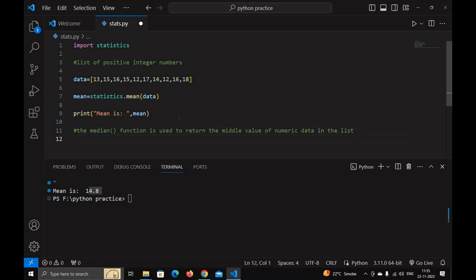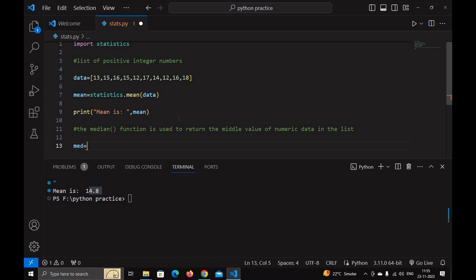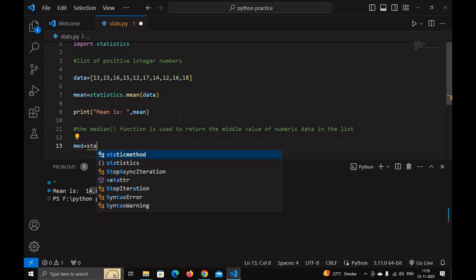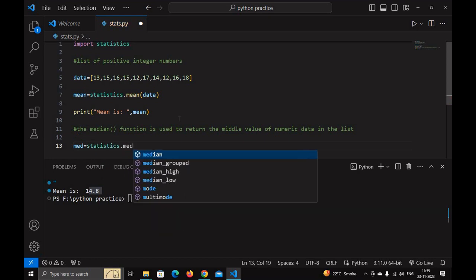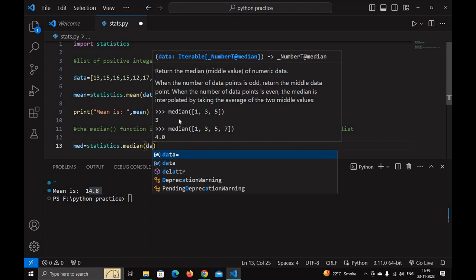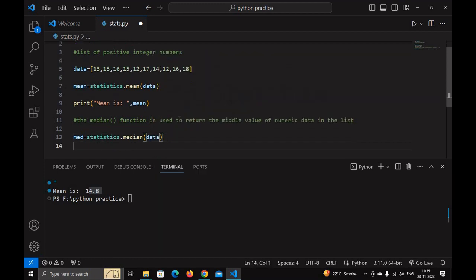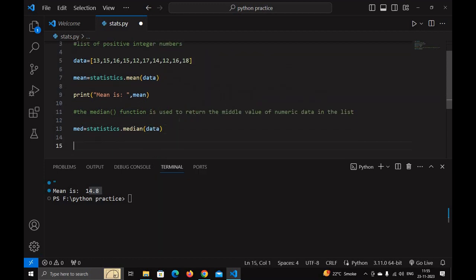The median function is used to return the middle value of the numeric data in the list. For that I will create a variable, use statistics.median, pass the data, and then I will print the median.